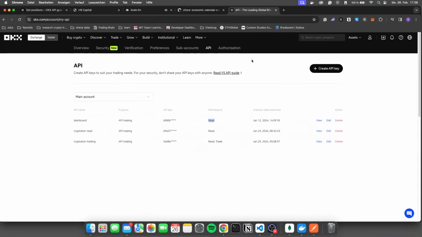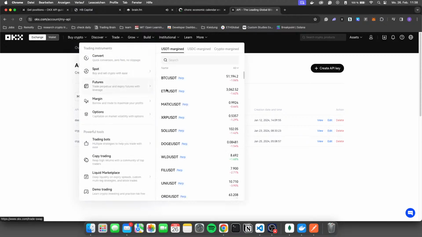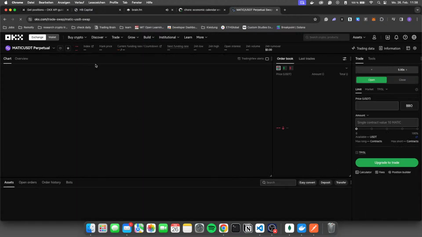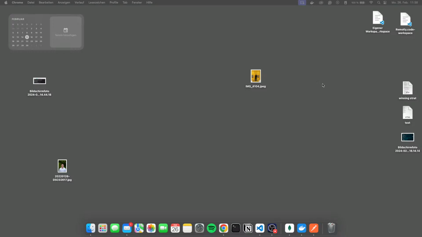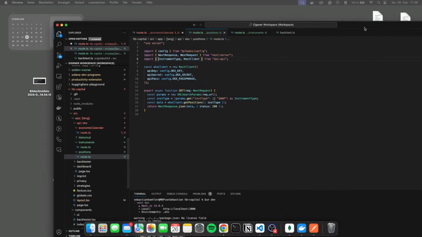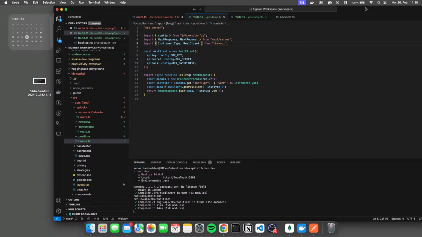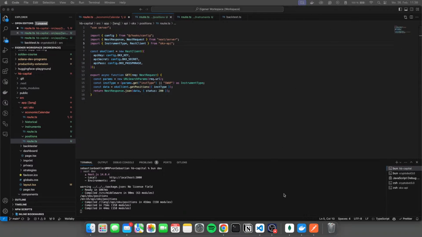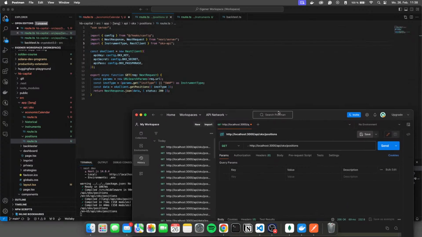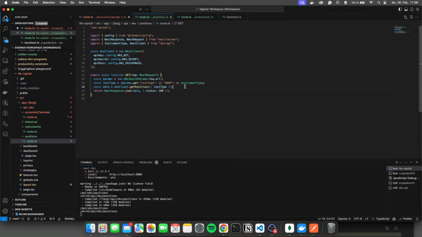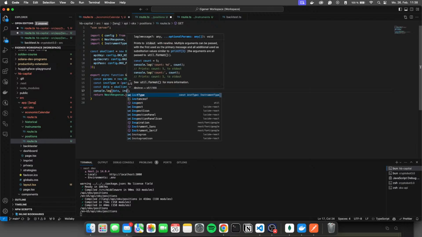And let's actually see, we have futures. We have open positions. So why does it not return any? So log data, comma, instrument type.